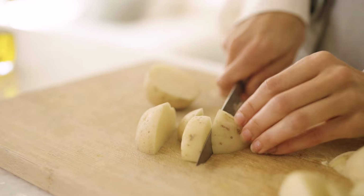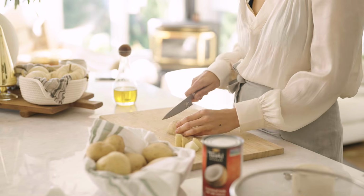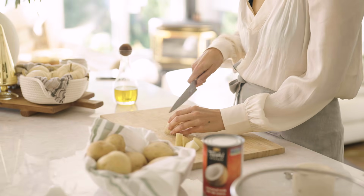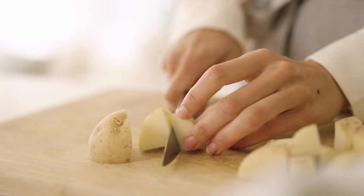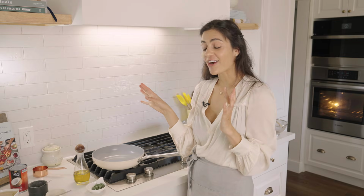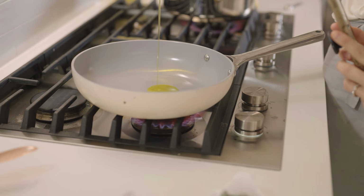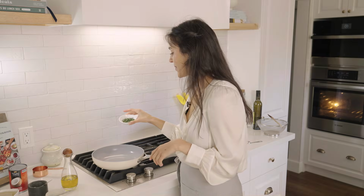Now we're just going to be chopping up the potatoes into small chunks. I really am just chopping these into chunks so that when I'm boiling them on the stovetop, they're gonna cook a lot faster. So it doesn't need to be anything specific. We just wanna get these into rough chunks. I'm gonna be frying up the herbs that are gonna go on top. I've got some thyme and rosemary here, and I just really love the taste of it when it's fried. So I'm gonna add a little bit of olive oil, and then I'm gonna throw in my herbs.